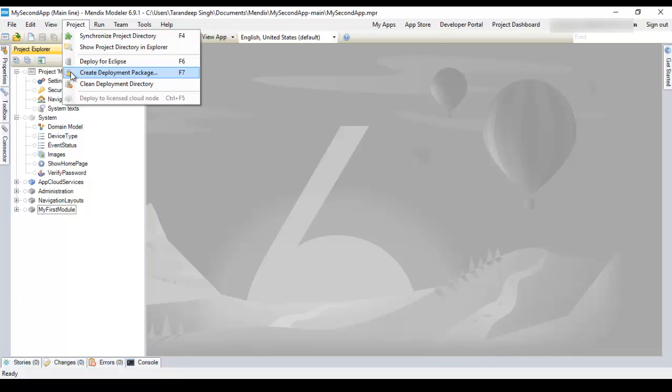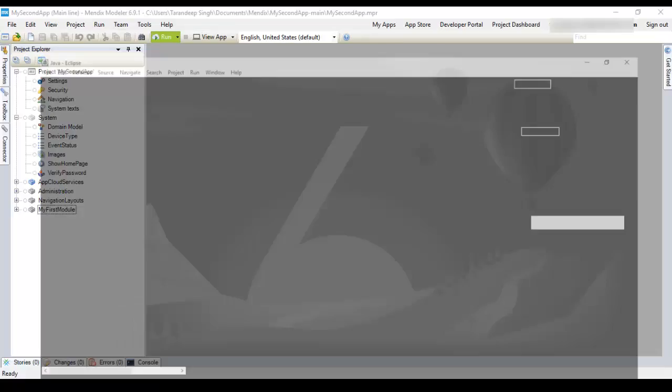Deploy for Eclipse. So the deploy for Eclipse is used if we want to basically access this application in Eclipse. So Eclipse is also an IDE. From the Eclipse we cannot basically create our application. We can change only the supporting jars. We can basically change the CSS, right, these type of things. Let me show you. Once you create this one, click on this deploy for Eclipse. It will create some files in your local drive, and that is basically supported by the Eclipse.